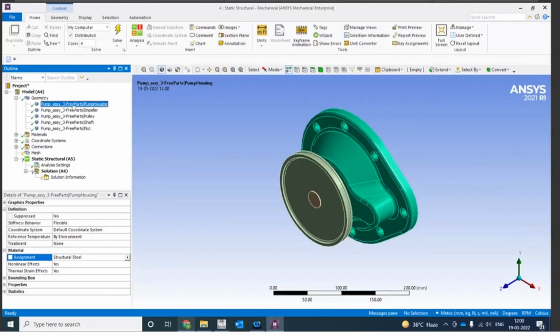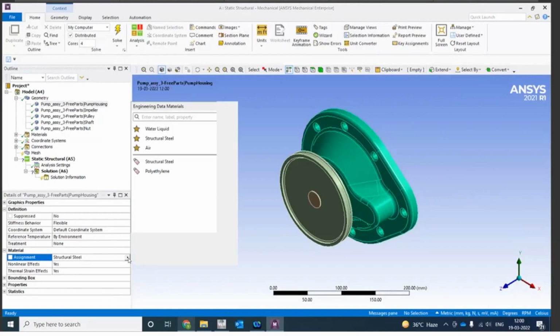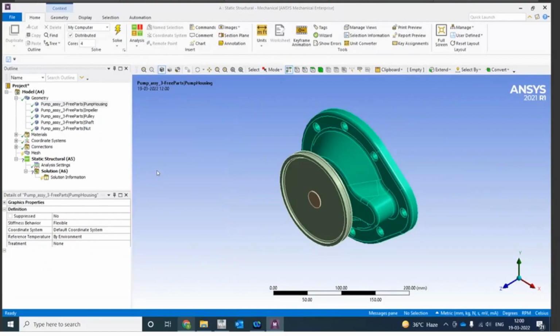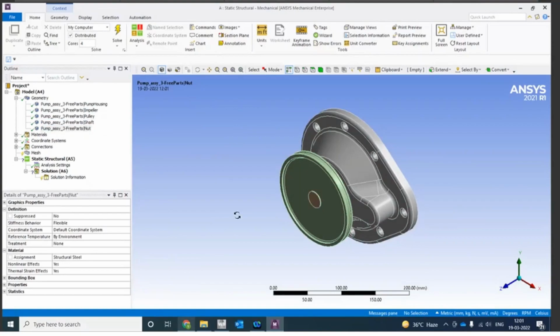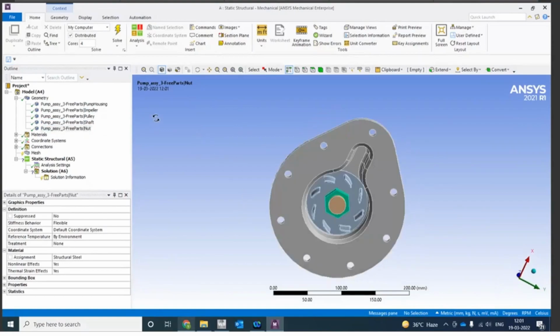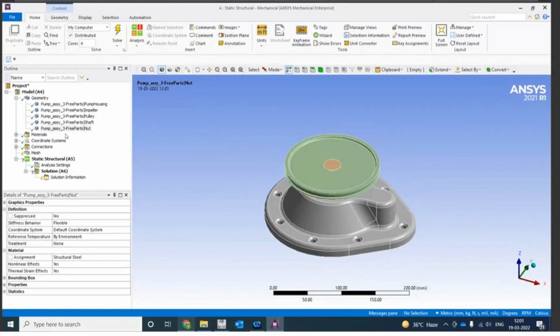So you click on this and below that you can see the material assignment. You have to just select polyethylene for it. Now you can double check. For the pump housing, I have polyethylene. Then for the impeller, the material is structural steel. For the pulley, it is structural steel. Then the shaft is structural steel. And there is a nut which is again structural steel. You can see below. Fine.